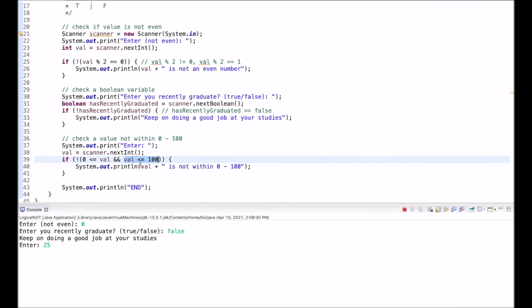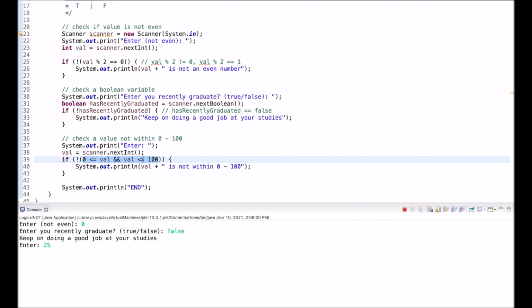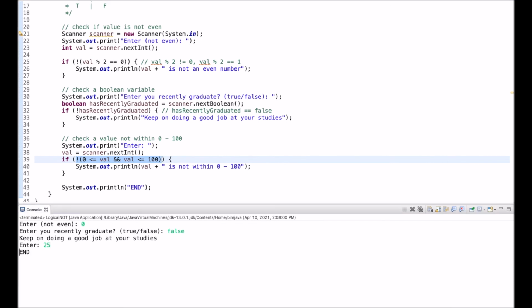Is 25 less than or equal to 100? This is true as well. So if both of them are true, the logical AND operator will result in a true as well, because all conditions are true. Now when we have true with the NOT operator in front, we can see the condition becomes false. So this one here should be false, and we should skip that statement. This is what we're seeing.